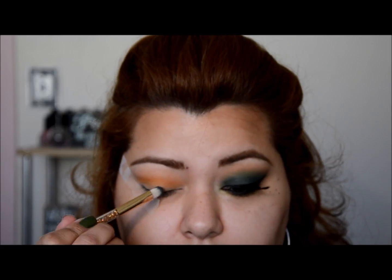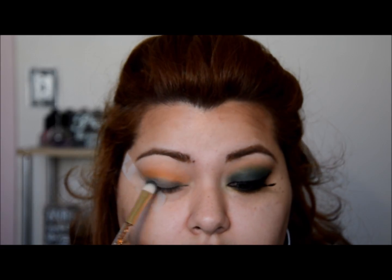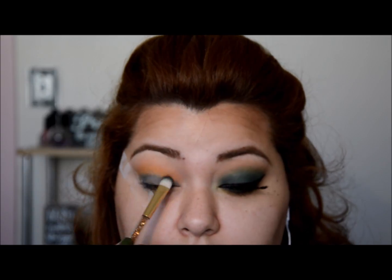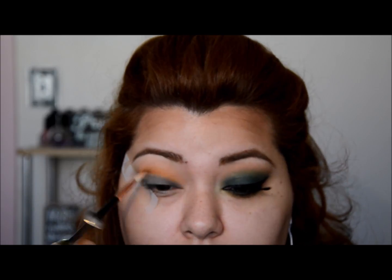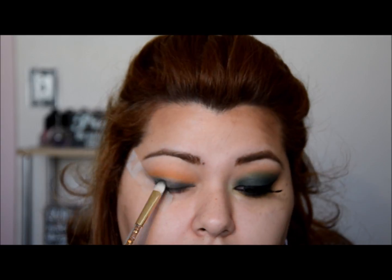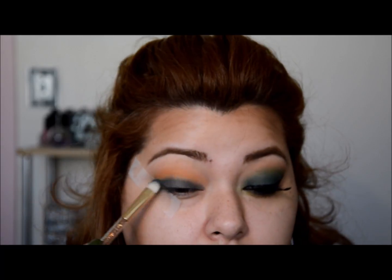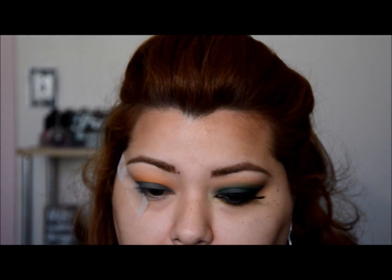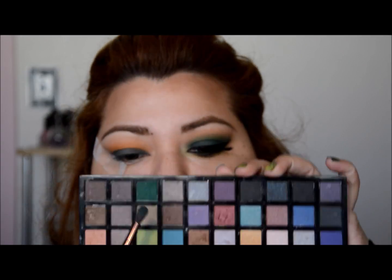And now I'm just going to go in with my Sally Girl shadow, and this one is in the color Forest. And I'm just going to be applying that with a Face Secret flat shaded brush. And I'm just gonna try to tap it in so that way I don't have a lot of fallout, but it's just gonna happen, and you see, just cleaning it up with a fluffy brush.